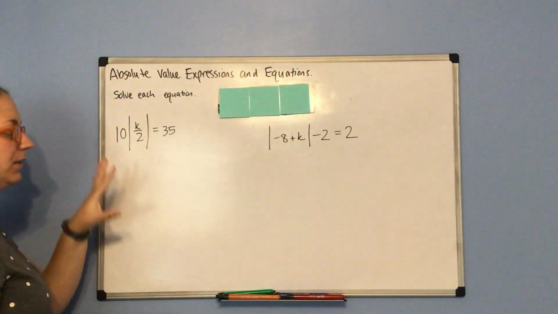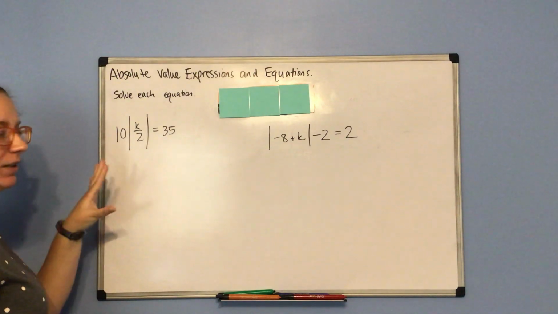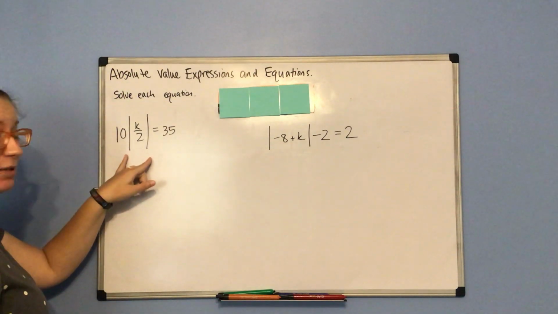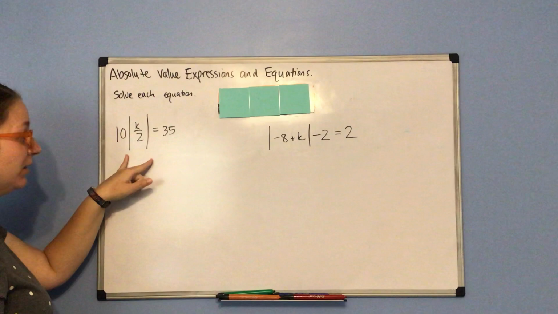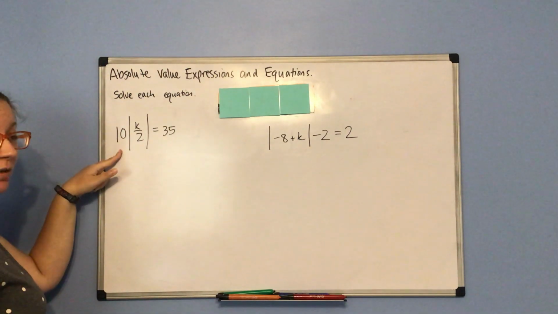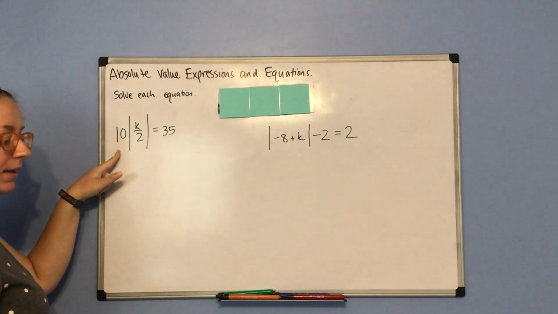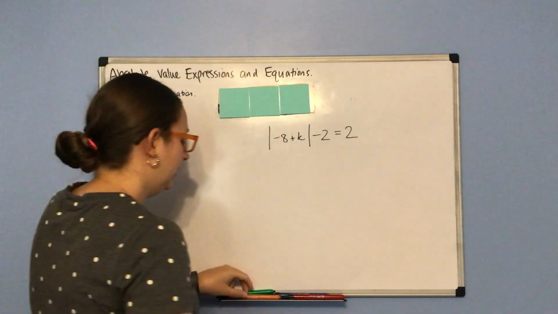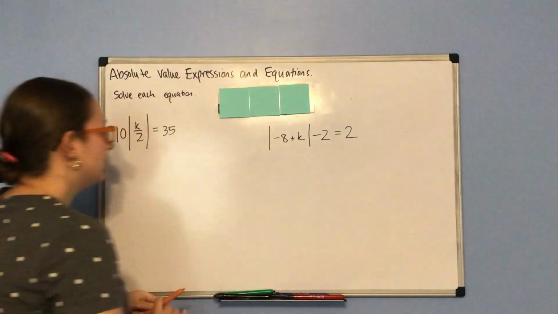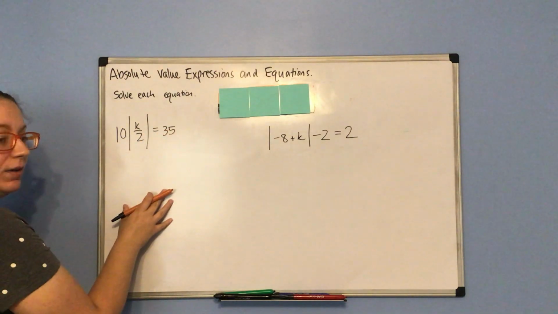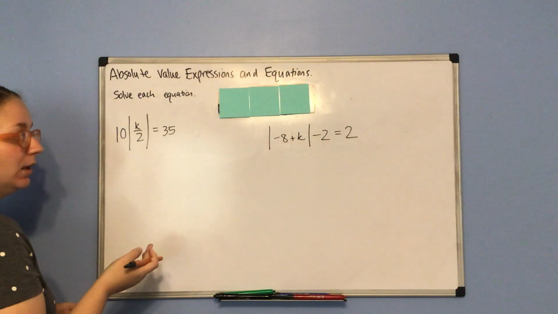Alright, so we can tackle these a little bit differently than we would if, for instance, these were parentheses instead of absolute value bars. Your gut might be telling you to distribute right here. Do not listen to your gut. When we have absolute value bars, we're going to handle things a little bit differently. So I'm going to just use this first problem as an example and talk you through this. I have all this written out in the notes for you as well.